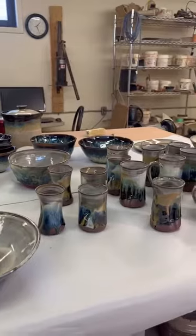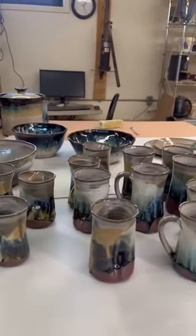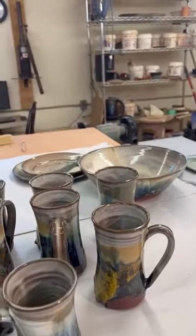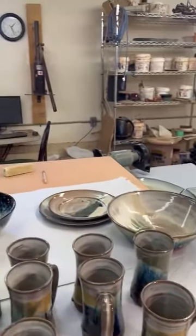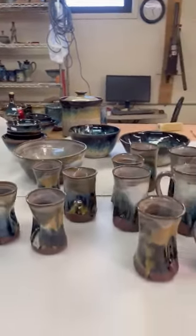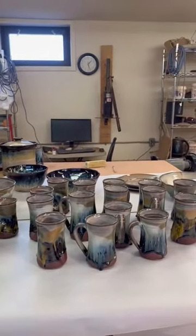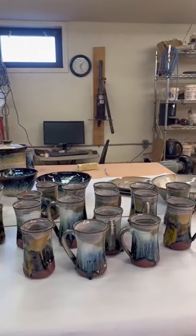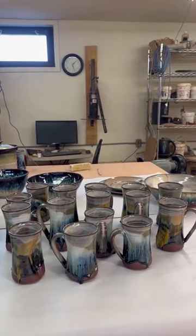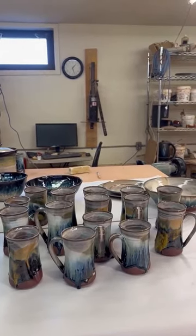Now these are the mugs we've been talking about from the get-go. This is the one I cleaned up. This one — put a handle on the towel mug. Those are the bowls that were part of the table, and they were a part of the fire. So this is after. The next stage is shipping them out, and this is before they're in the store — you'll have to go see them at Blue Rock Gallery in Black Diamond for the after.